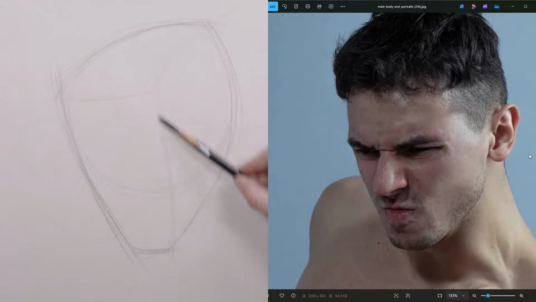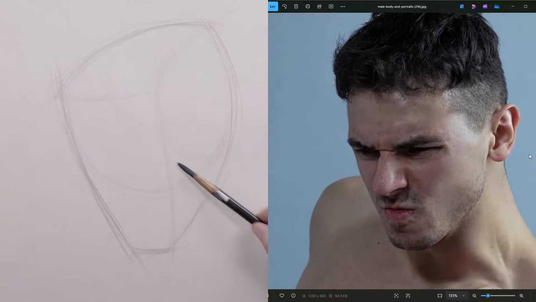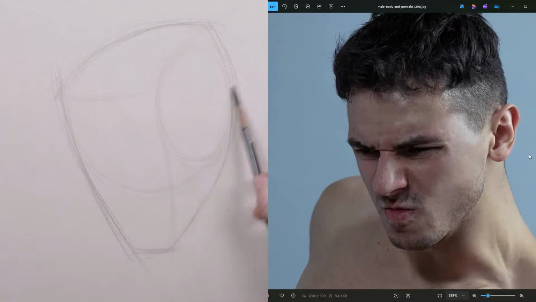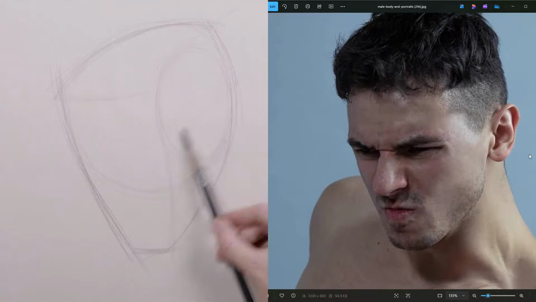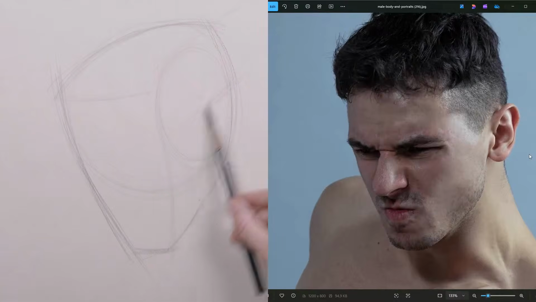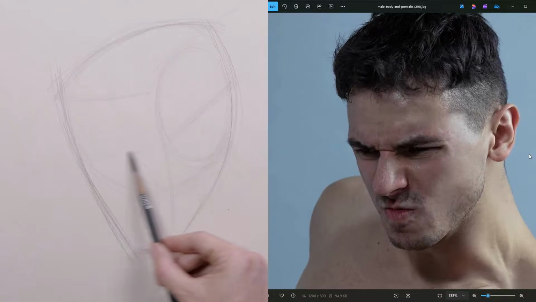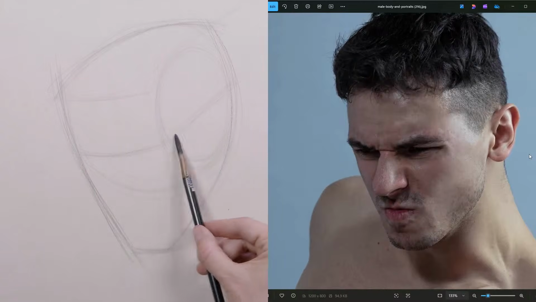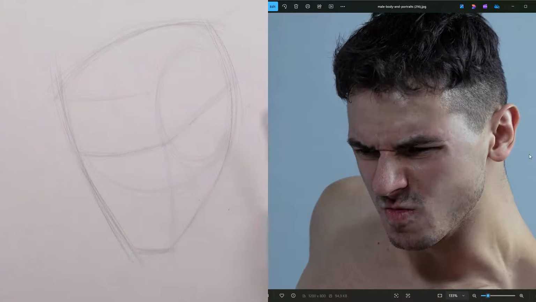And then there's the little ellipse. And then from the ear over, across, bottom of the ear, nose.